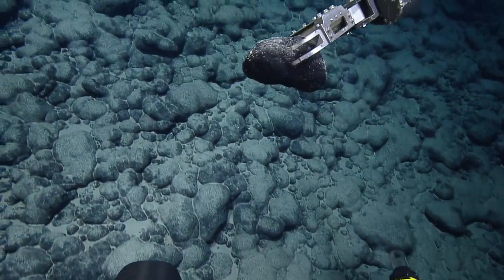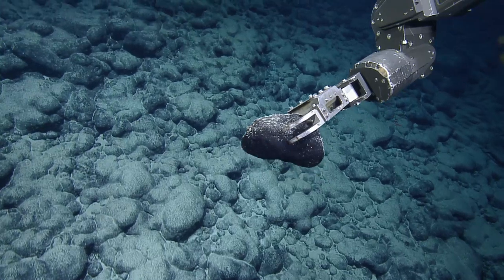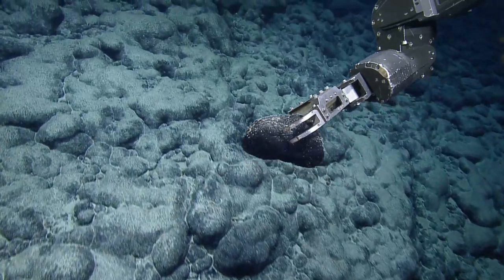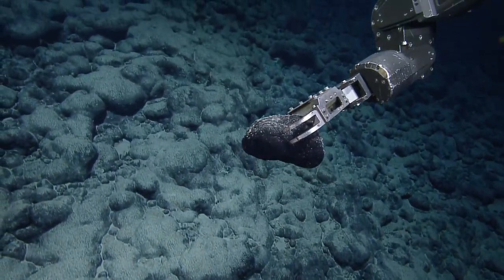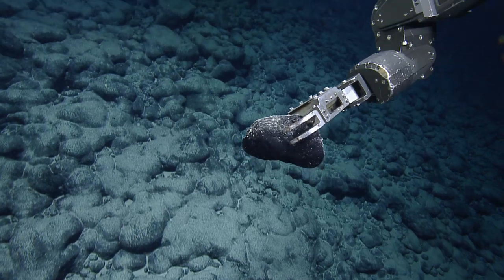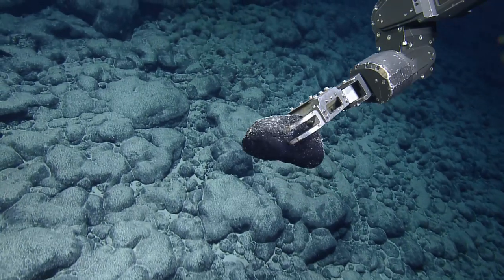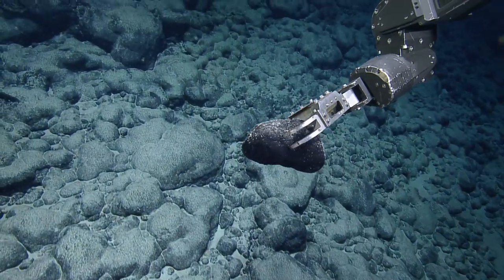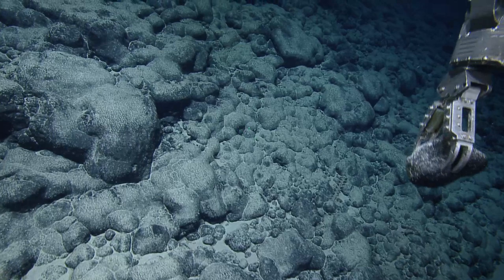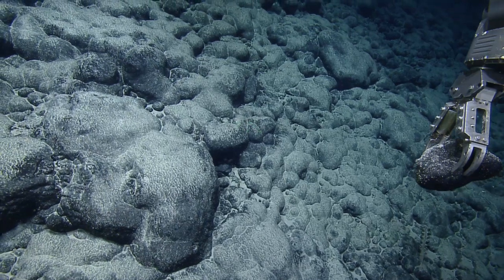Our science communication fellow, Steph, who is also a scientific illustrator, has done an amazing job studying lithology, if I said that right, and creating a beautiful diagram on the website. Definitely recommend checking that out. She's been working on it on the boat, and it's pretty amazing she was able to create something so detailed in such a short amount of time. Any hornblende noted? She's exaggerating the crystals a little bit. That's what scientific illustration is all about: taking some artistic liberty and making them shiny, emphasizing things that need to get emphasized.